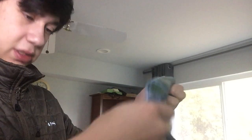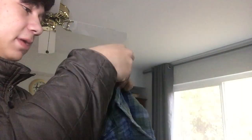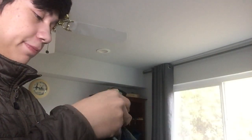What's the material on this? It's really weird. Do we have a material tag, or did they cut it off? Looks like that white thing might be the material tag that they cut off. Doesn't really matter to me. It's some synthetic material, because it's definitely not 100% cotton. At least I don't think so. Some of these companies you think can't be 100% cotton, and then they end up being 100% cotton. But yeah, Ryan Michael, pick it up if you ever find it.